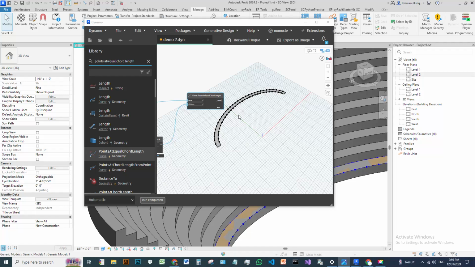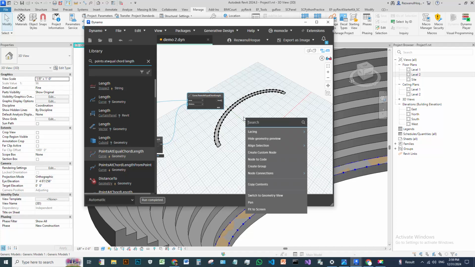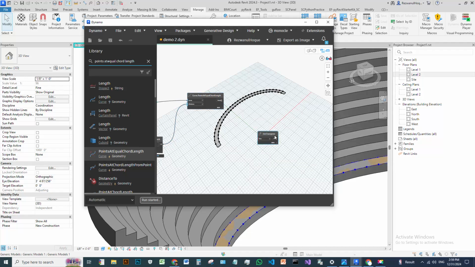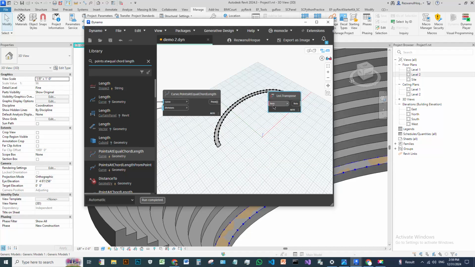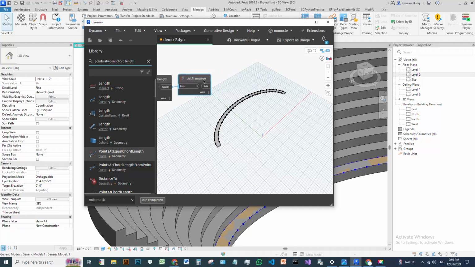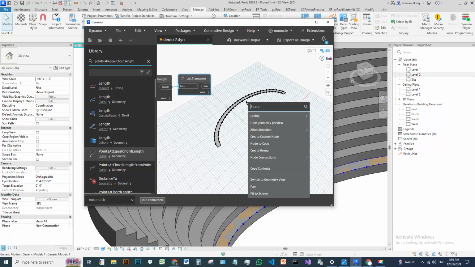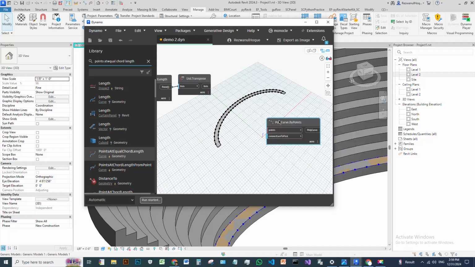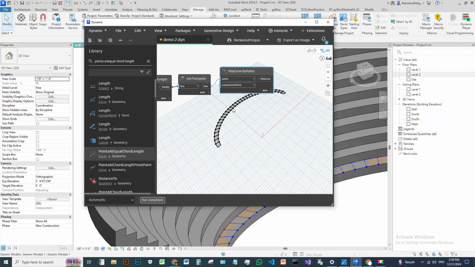After setting these points on the curve, now get the transpose of this list, and now create a line with PolyCurve by Points, and connect to this one.